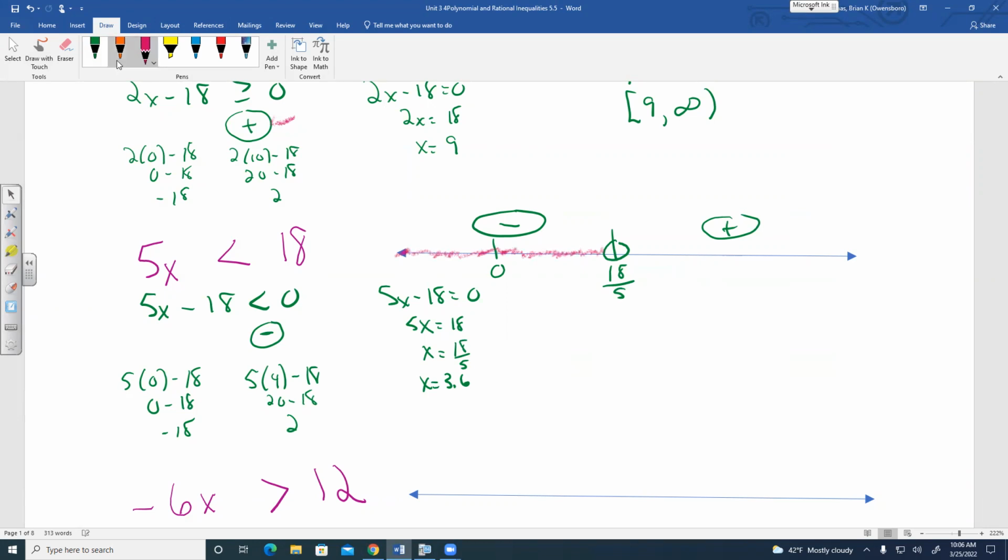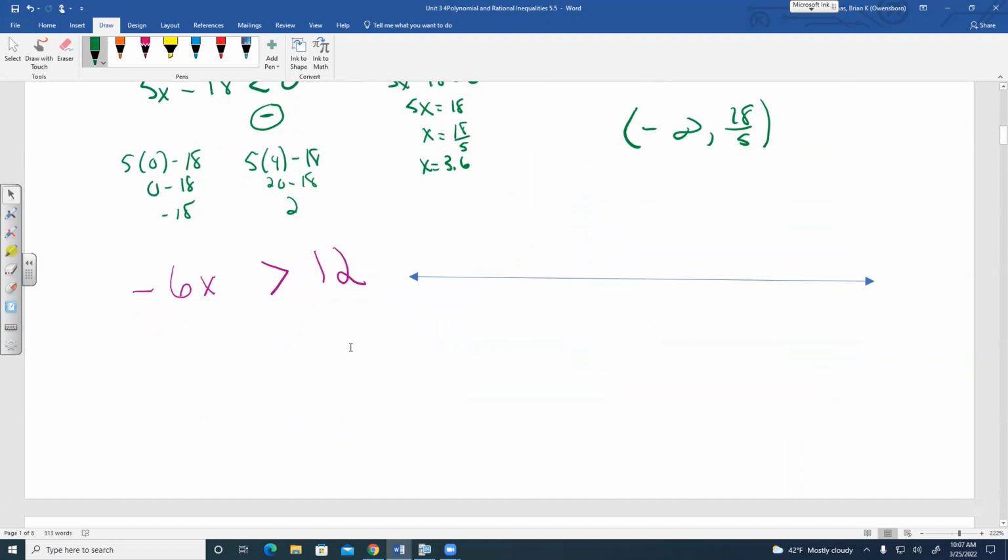And like I said, all the way out to, remember, this over here is negative infinity, and way over here is positive infinity. So our interval that we're looking for is the negative part. So using interval notation, our answer is going to be negative infinity to this 18/5 if I'm using fractions. If they don't tell you anything about that, then you can probably use a decimal there. But if it says integers or fractions, then you cannot use a decimal.